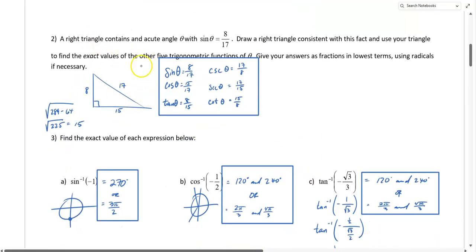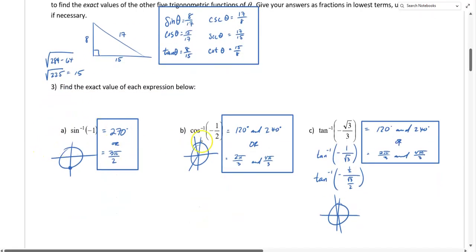With number 2, very similar to what we've seen in the past, 8, 17 opposite and hypotenuse side lengths. These are one of the Pythagorean triples that I would hope that you have memorized by now. But if not, you can still use the Pythagorean equation to solve for that missing side length. And I don't believe these numbers are too large for us to do without a calculator. That's why this question shows up on the no calc portion of the review. You can calculate 7 squared and 8 squared and the square root of 225 without a calculator as a college student.